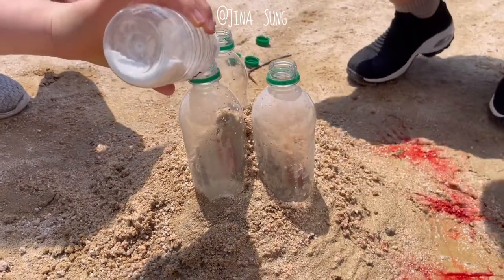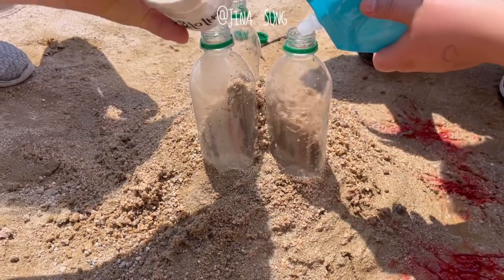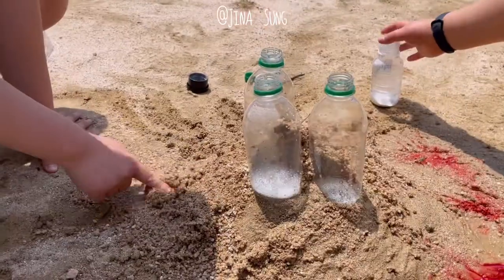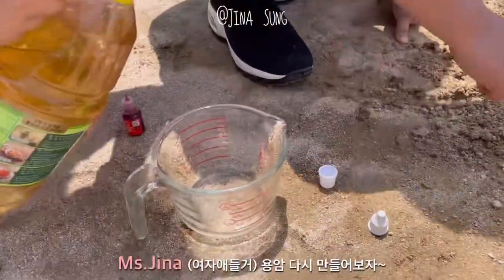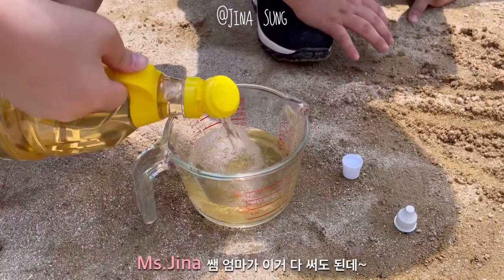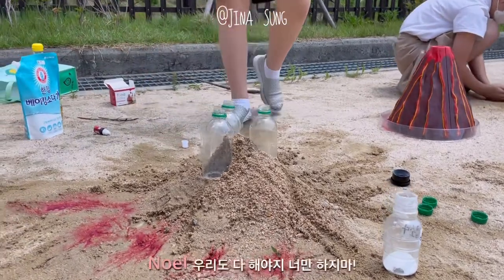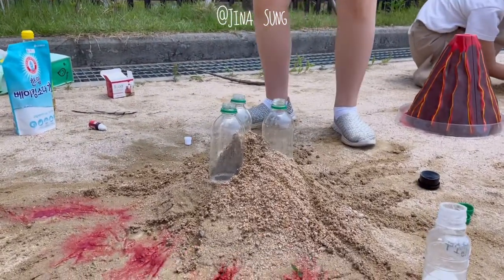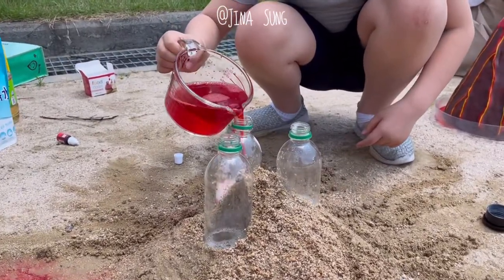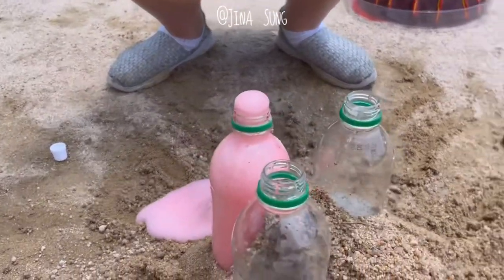Here, yeah. Samuel. Leave some for the girls, okay? Like this. Okay, now let's make lava. You ready? Yes. Okay, we have to do all. No, I'm doing mine. Just stop. And put it here. You need to do this lava.